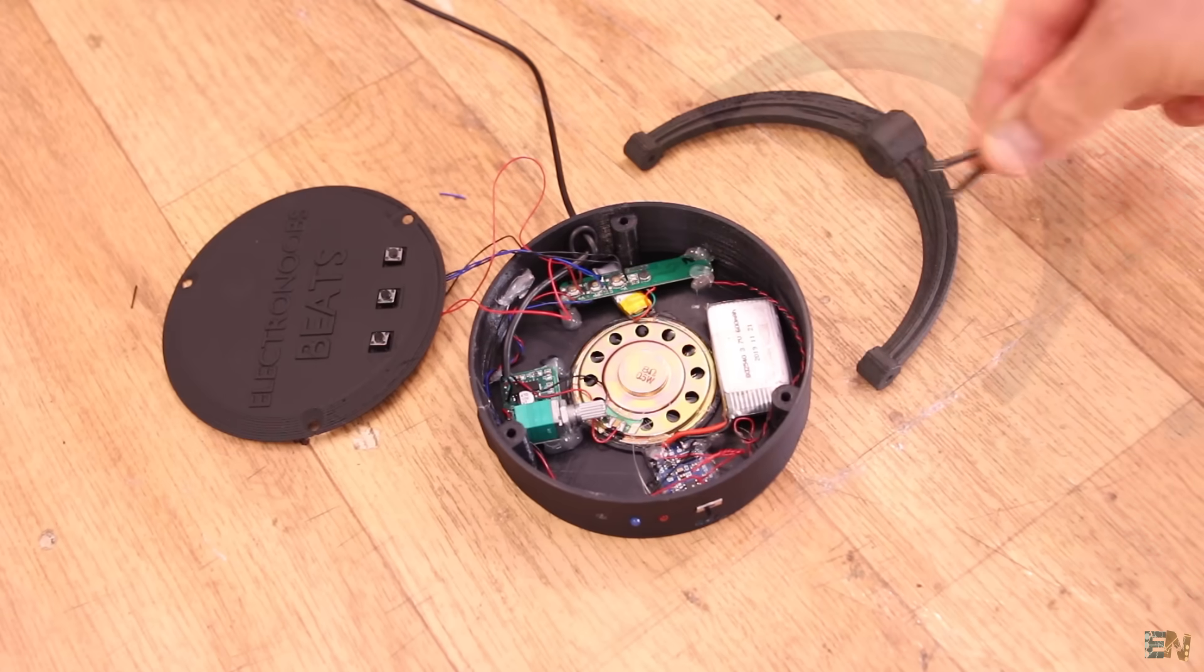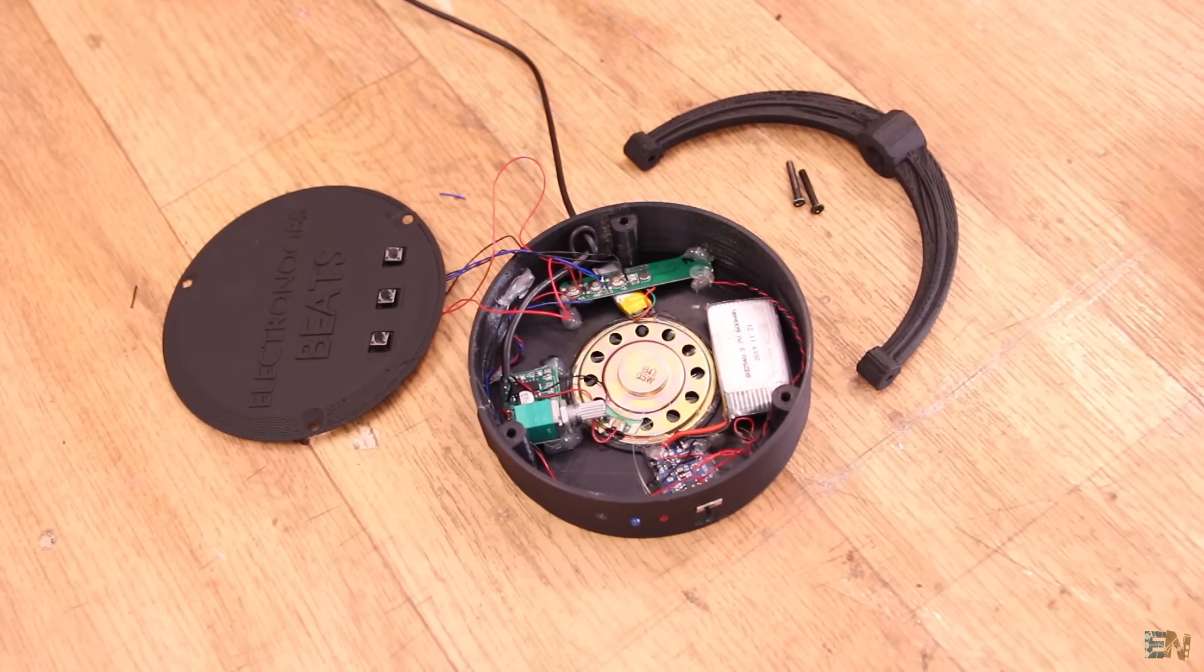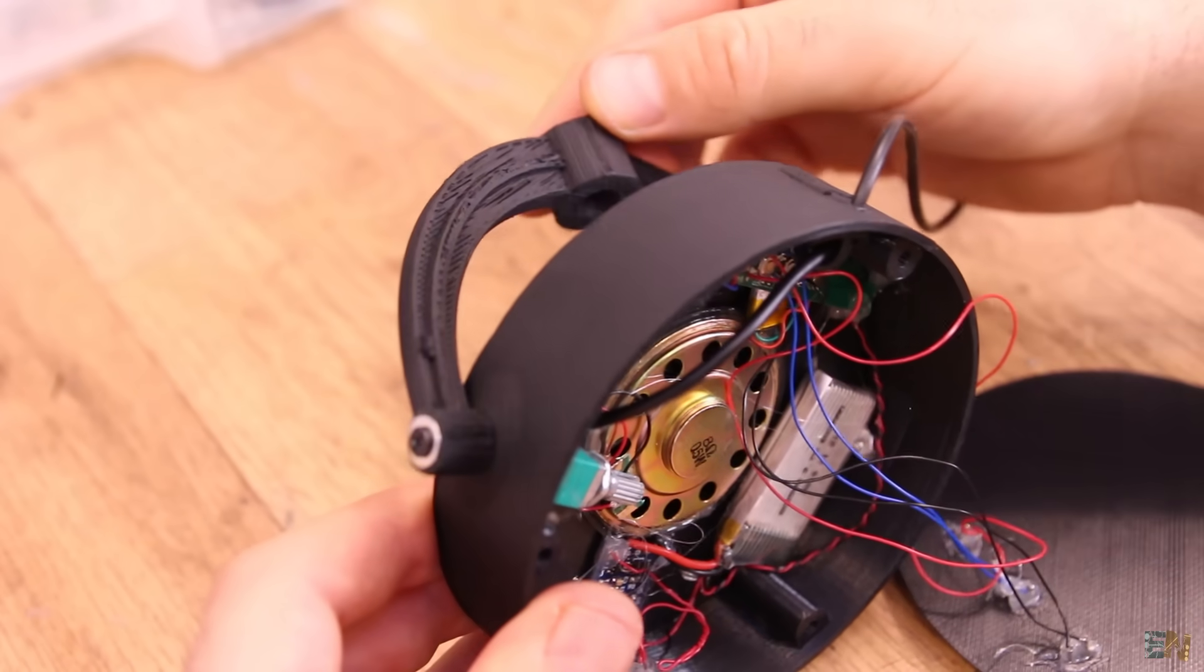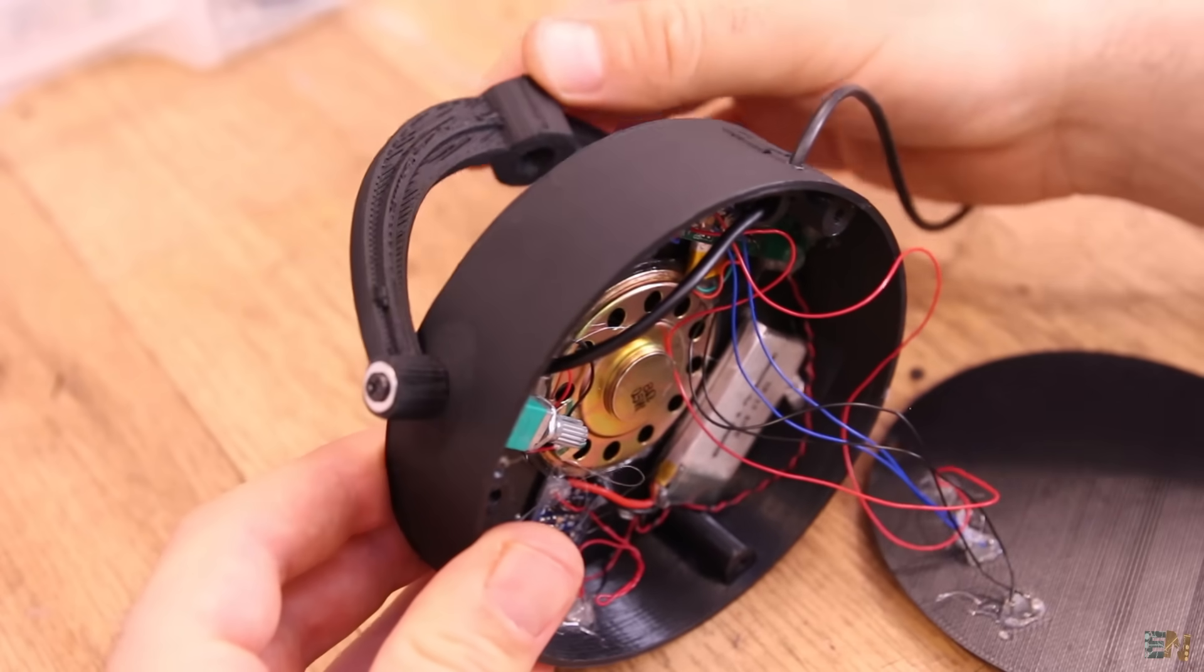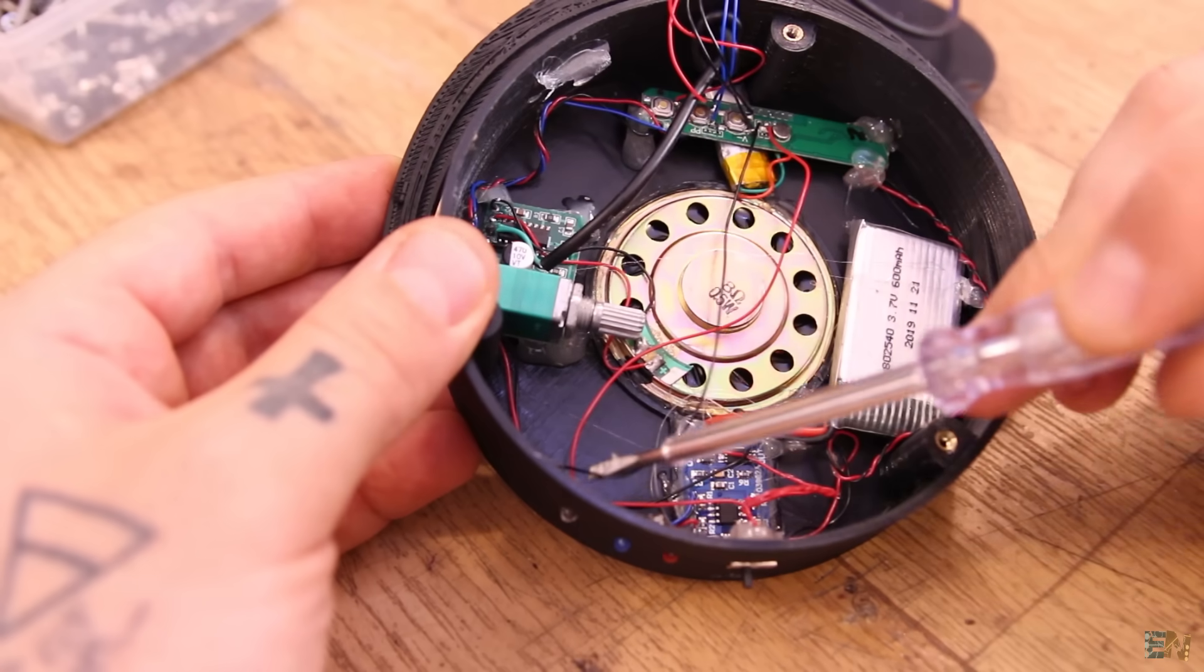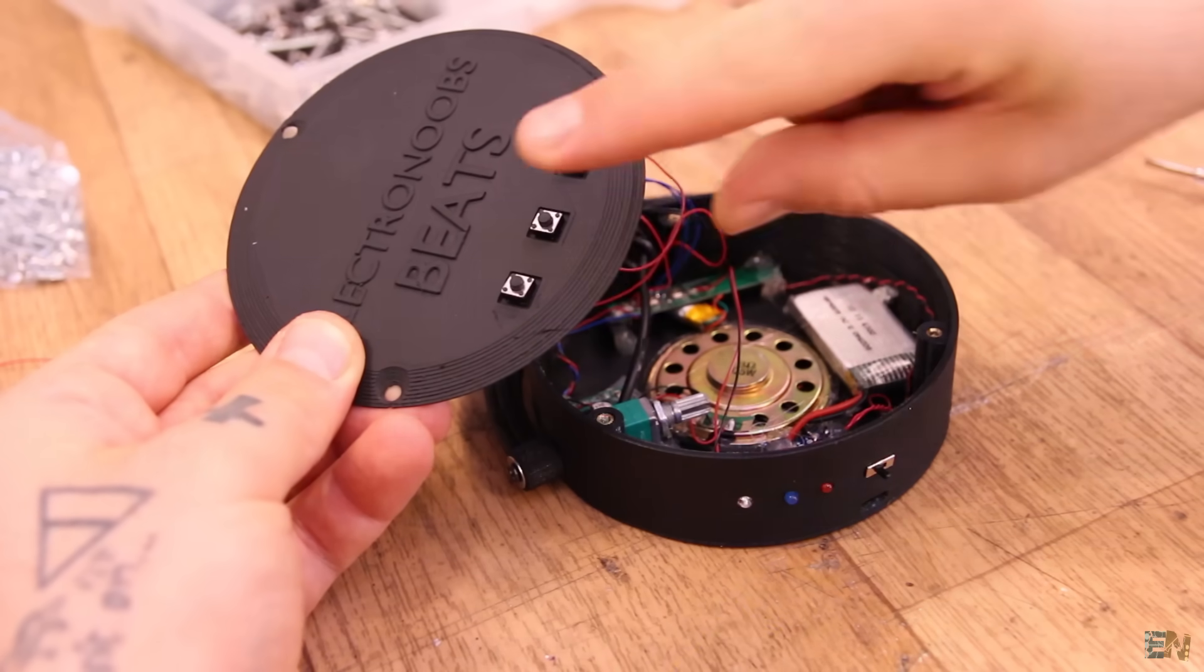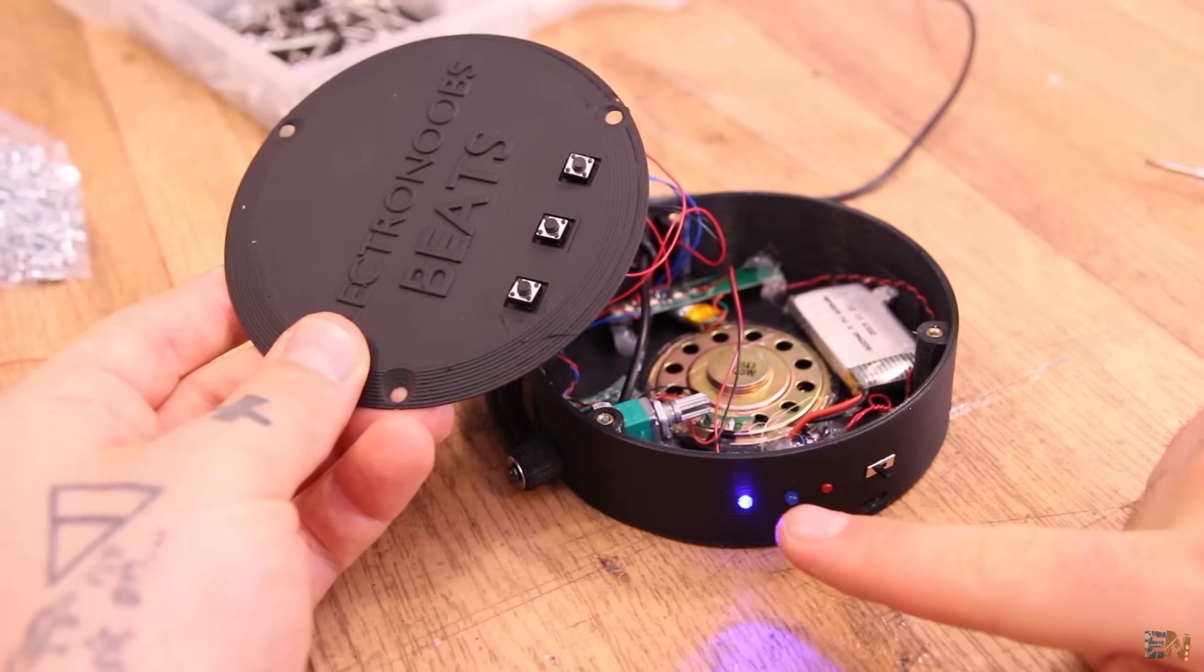Now get the 3D printed arc and some screws. You should tie the screws on the inside like this. Do the same process for both sides. Before I close the case I add another LED connected to the Bluetooth module so I would know when the connection is made. So I place this LED on the exterior as well.